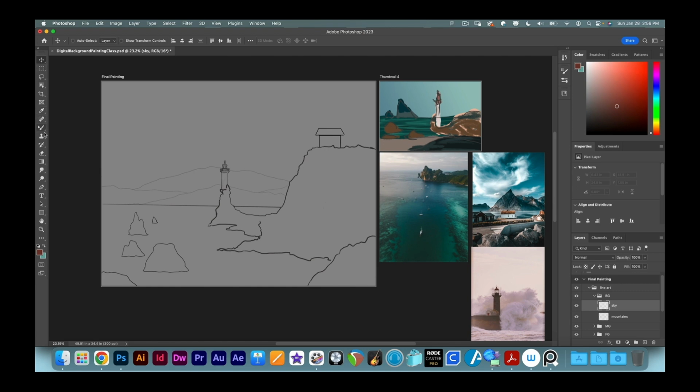First, making sure that I am on my brush tool. And keeping this a lighter color. And I'm going to select around the sky area so that I can fill that in using the lasso tool. It doesn't have to be super exact at this point because we're just working on the background.